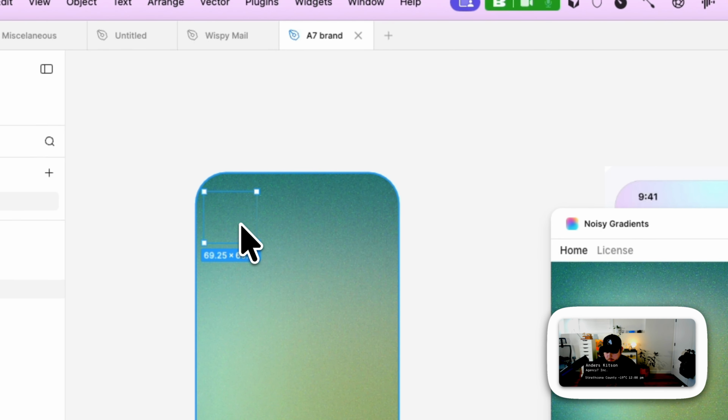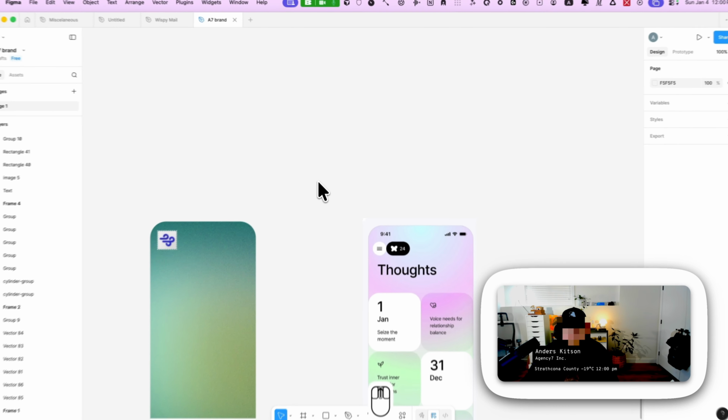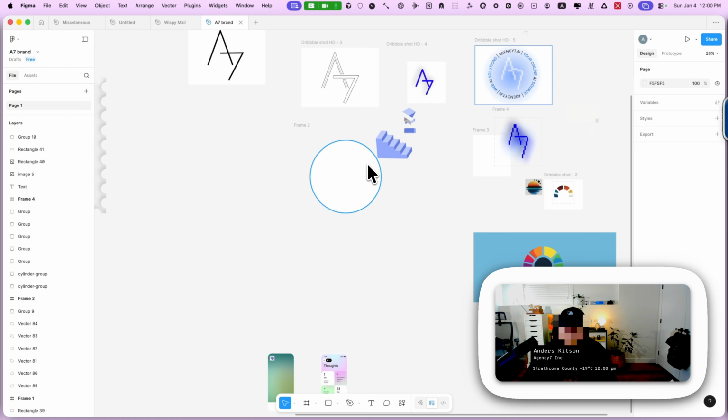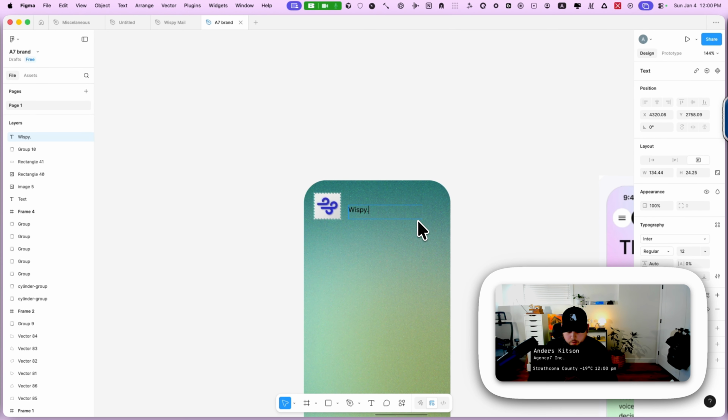Because how does this look on here? What about like that? And what about, where's Wispy Company? I'll just do it again. Wispy.co letter company.